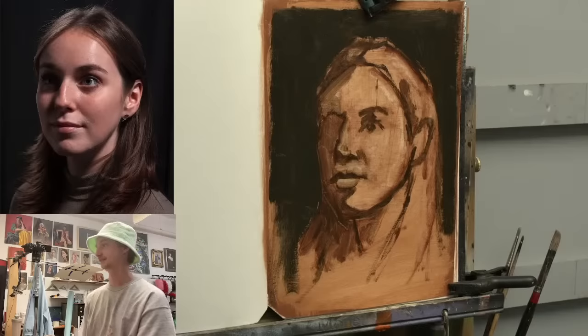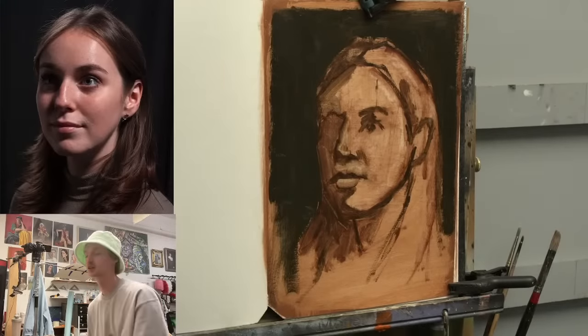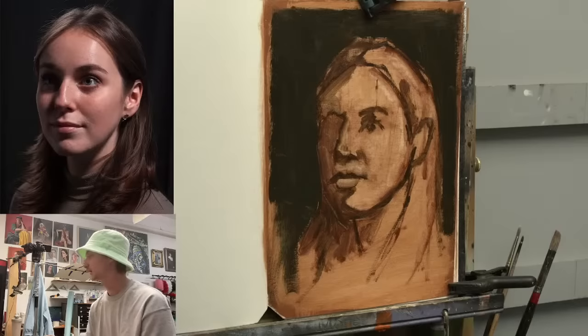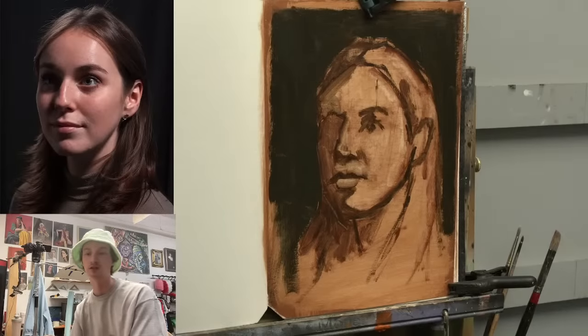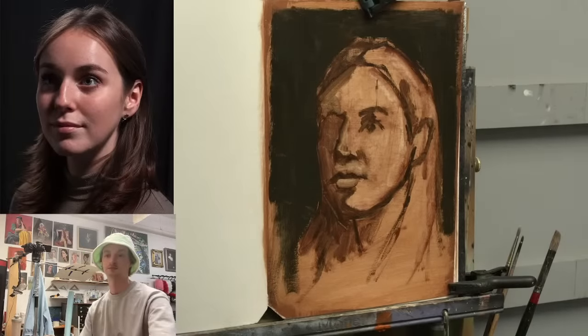Yeah. Okay, so I like that color, I love green. There's a lot of skin tones in greens. But yeah, this portrait is awesome. We're not gonna mess with the turtleneck or anything.